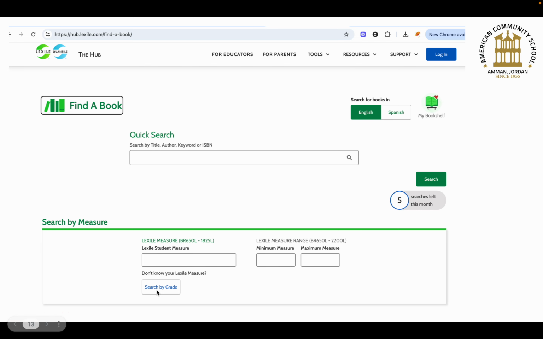Also, as you go further in, you can target this to the kinds of books that students are interested in, and then this can help you to identify some just right books for your student to read. Teachers can also help you with that. We do extensive reading assessments, and the information that a teacher can give you about a just right book for your child is probably more accurate than the Lexile. Nevertheless, this is something that you may find helpful.